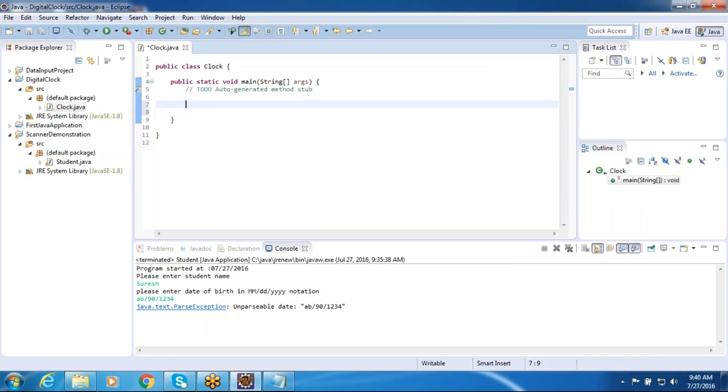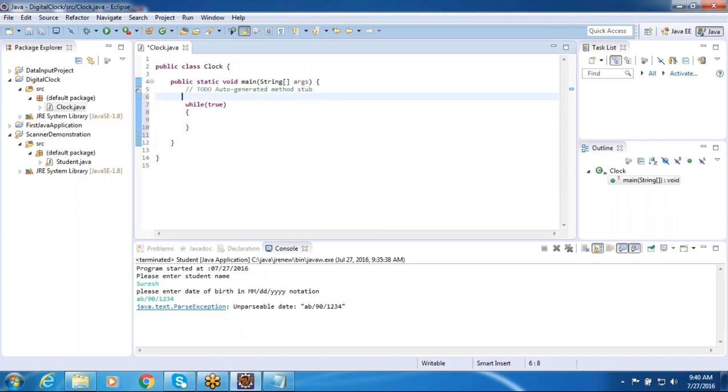Here I just want to run a clock. So continuously I have to show the clock. Therefore I write some loop here. I use something like a while loop, while true, I write like this. And what exactly while is, we will discuss later on, but here I am using some loop.